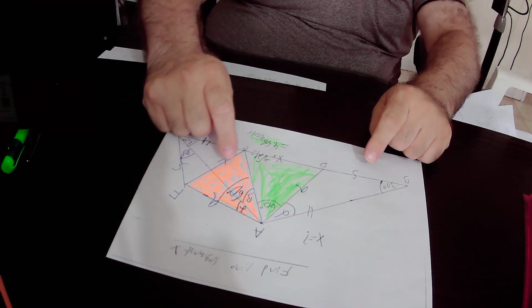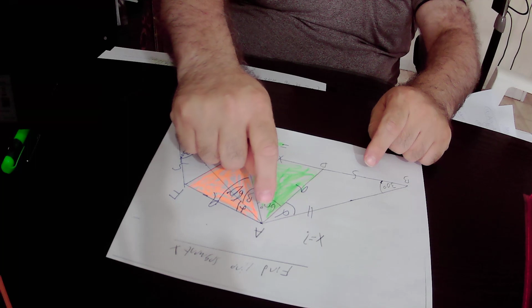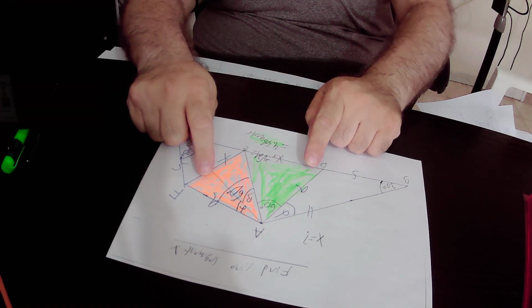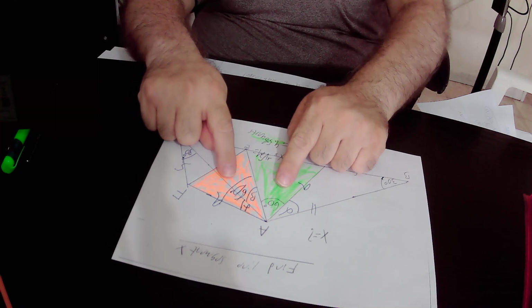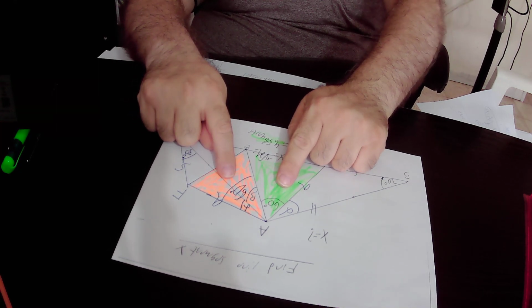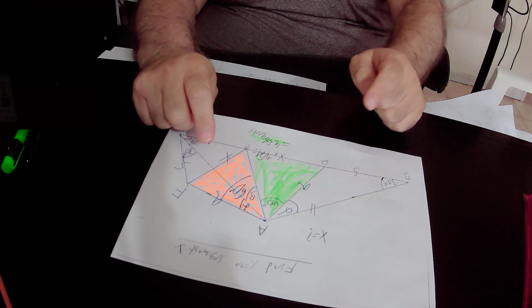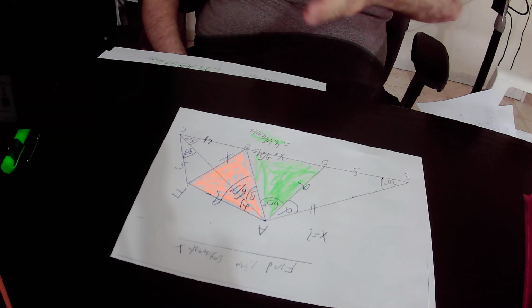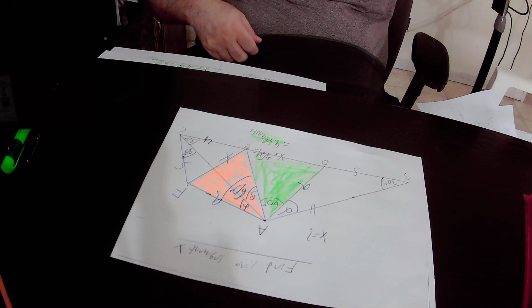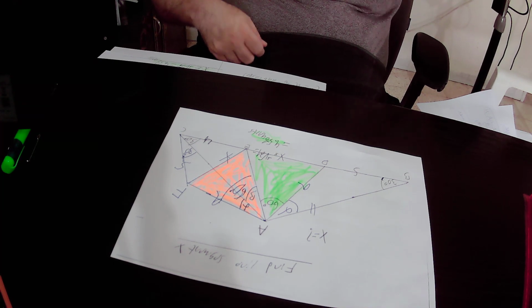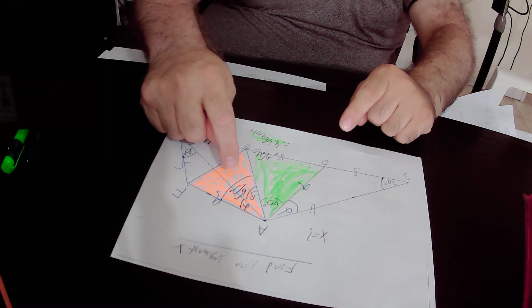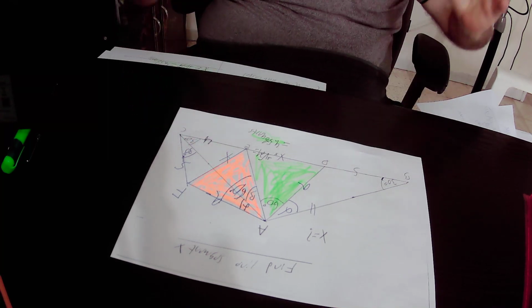Why is the green triangle congruent to the orange triangle? First of all, we just found out that side AD equals side AF, and they are both equal to A. In addition, those two angles are both equal to 60 degrees, therefore they are equal to each other. And finally, side AE is a common side that belongs to both triangles, so side AE equals itself. So we conclude that the green triangle ADE is congruent to the orange triangle AEF according to the side-angle-side rule.